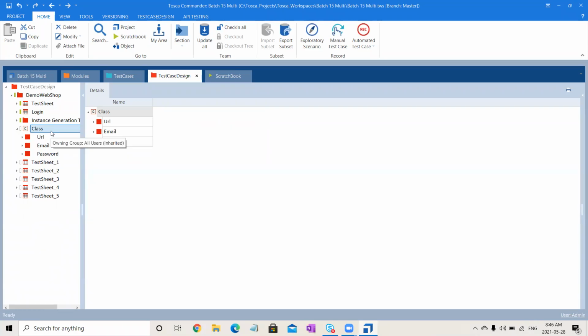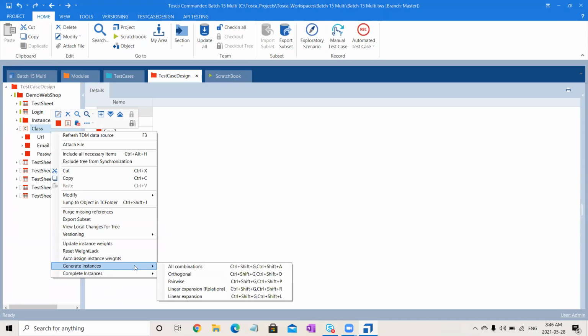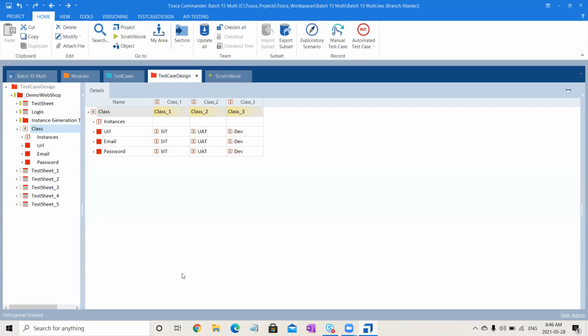All SITs, all UATs, and all the development, these three should be my instances. So what is the technique I can use? Minimum number of instances. Orthogonal technique.